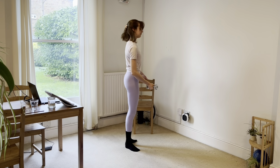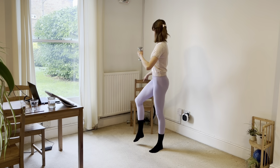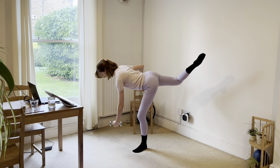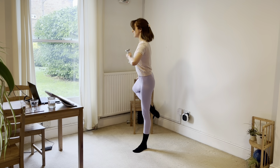We're going to switch sides. Switch around. So coming back into our first, unfolding the arm and the leg together. To the front. Here we go. Take it in. Take it back. Little bend through that supporting leg. And we've got turn out again on both legs. Supporting leg and underneath leg.